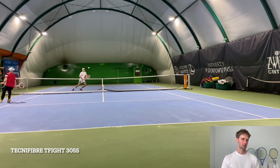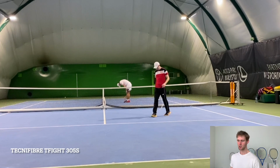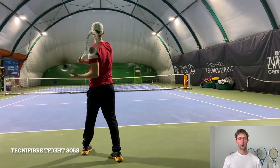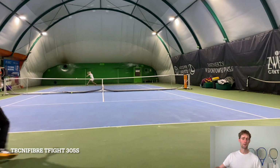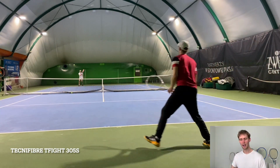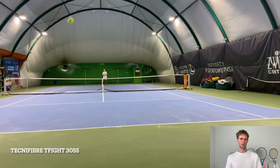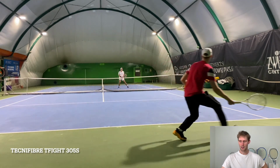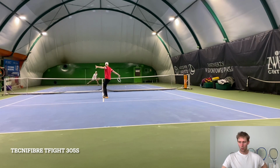Isoflex would be my second pick because this fluidity and stability of the racket kinda makes the swing very repetitive. It is very easy to repeat the swing motion because you feel the backswing a lot, and when you feel the backswing, it is easier to catch the ball with similar timing, similar feel, similar sensation. This gives you this confidence that you can use on the ground stroke. So that's why I am also customizing my 305S to kind of get closer to this sensation, but I will definitely keep it slightly below to get a bit better power to control ratio.